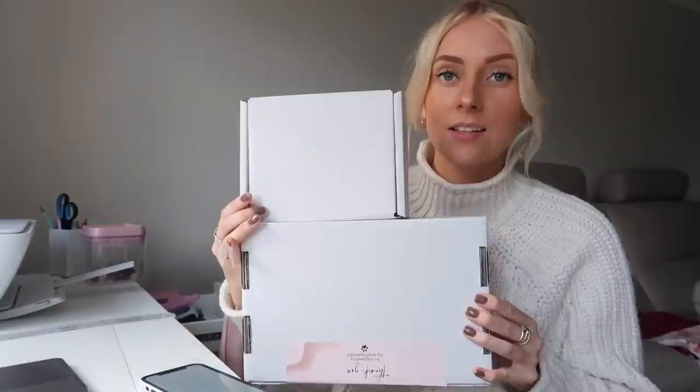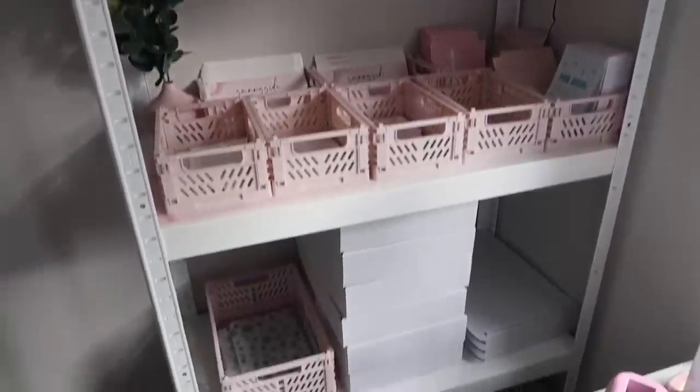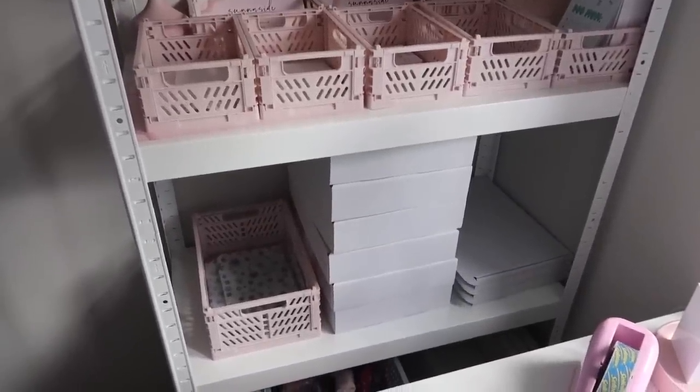I had a little bit of an oopsie last week. So I was ordering more boxes for my packaging - this was the size I'd run out of - and I thought I was ordering the same size and then these arrived significantly smaller. Luckily these do fit the rope leads in really well and they arrived just before the launch, so it wasn't too bad, but I still need more of these. So I'm about to order them right now. I order my boxes on eBay - I've found that's the best price for them. If you're a small business, don't buy them on Amazon, they're so expensive. eBay is definitely the one. They're from a brand called Meg4Tech - they do loads of different sizes. These ones are 10 by 7 by 3 inches instead of 7 by 5 by 2. I don't know how I got that wrong honestly.